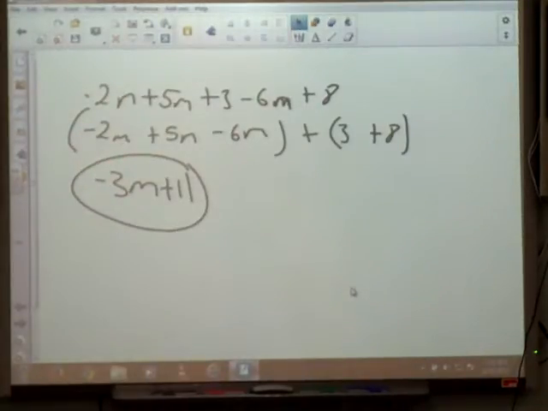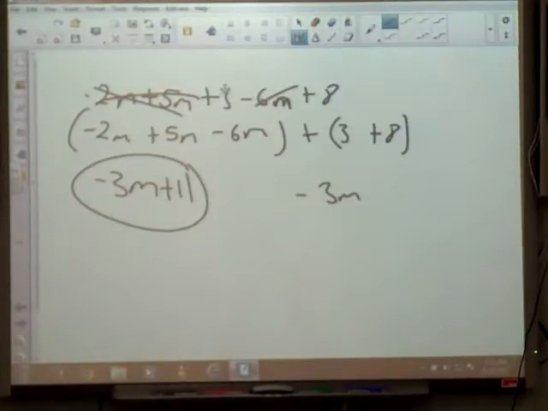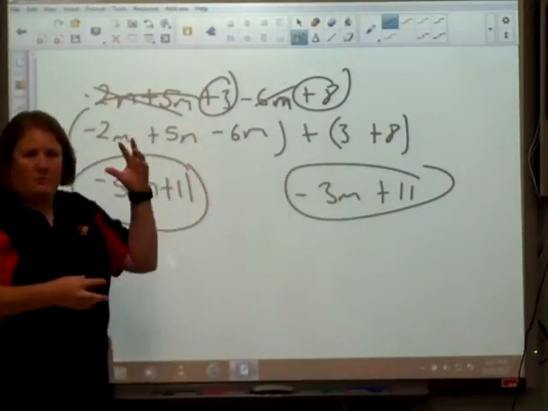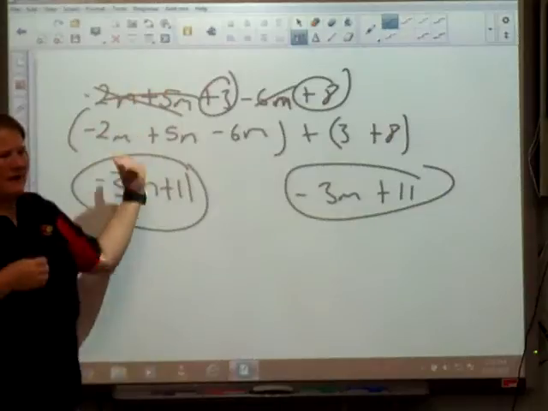So I would, remember I told you we're going like term hunting. We get to get our hunting stuff ready. Negative 2m and 5m is 3. Okay, done with those. I'm at 3m. Here's another one. 3 and negative 6m. That's negative 3m. Done with that. Here's a constant, and there's a constant. Same answer, same thing. It's just, I did actually do this. I moved them around in order. I just did it in my brain without writing them down.